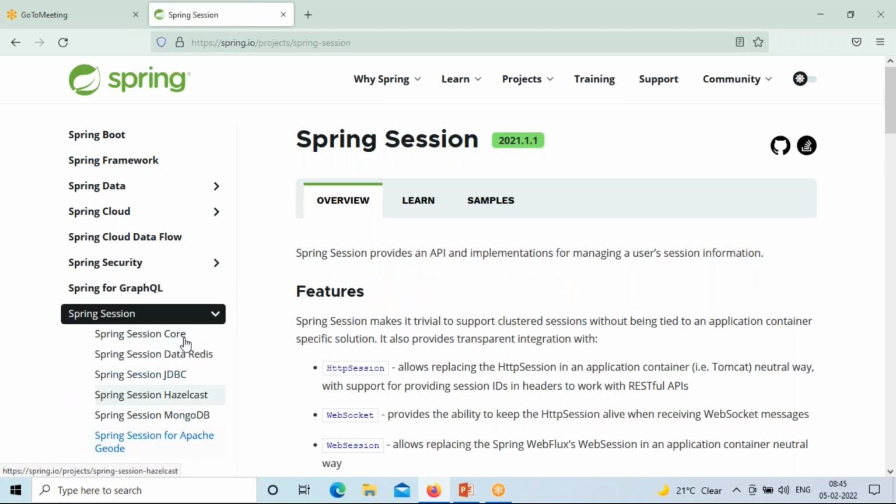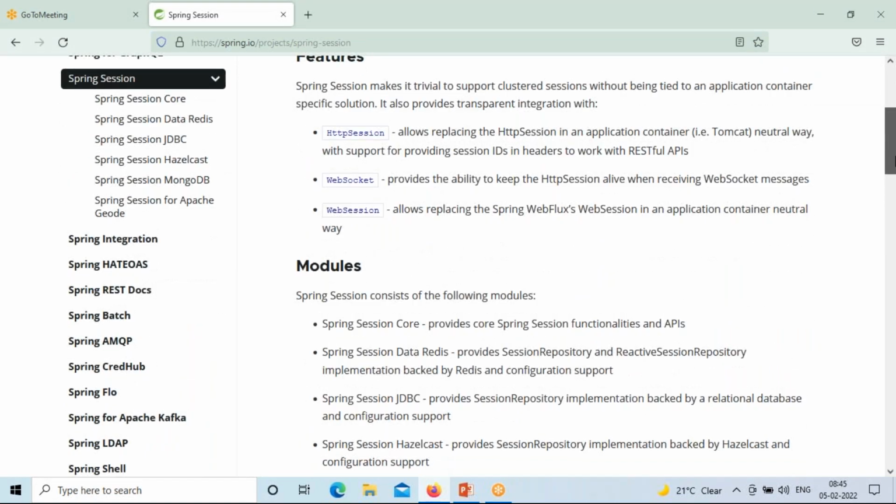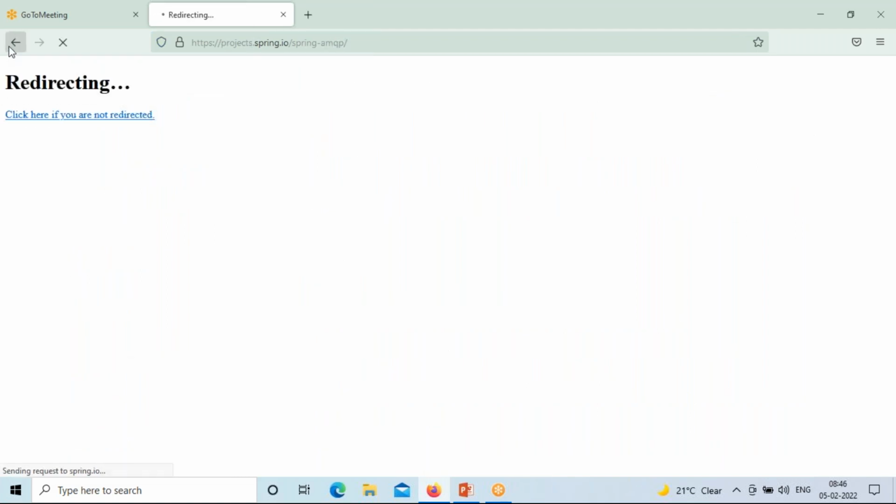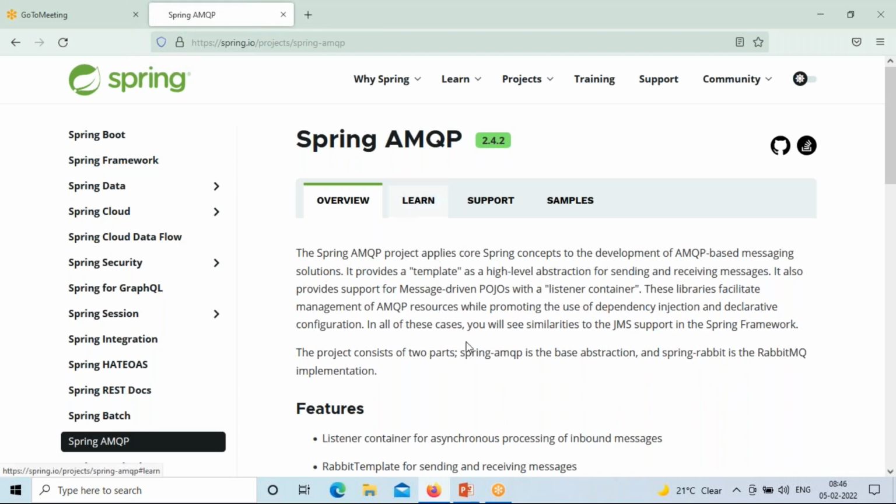You will have different session management aspects for different databases, and also you can take GraphQL, and for high speed, high intensity. When I say high intensity, it is TPS, transactions per second. If you are looking at higher transactions on big data systems, you can go for that. And messaging support for RabbitMQ, ActiveMQ, things like that. And also you can see a plethora of support is there, guys, for Spring.